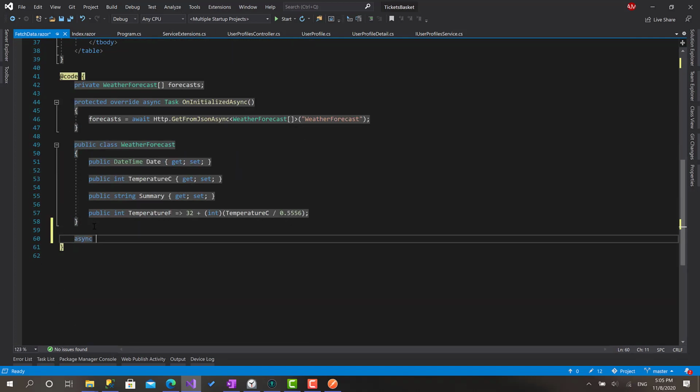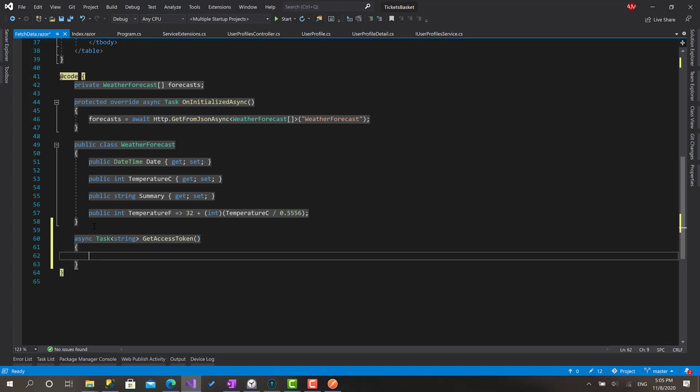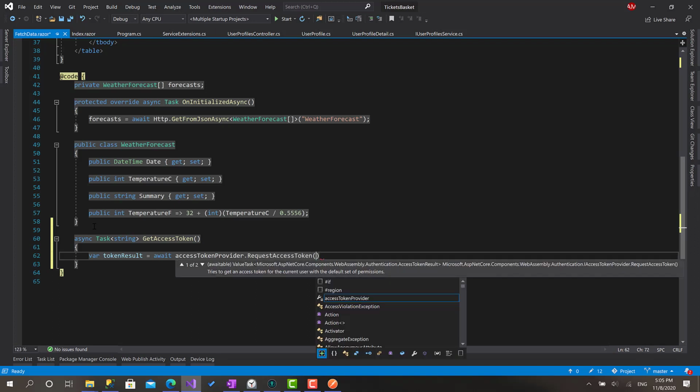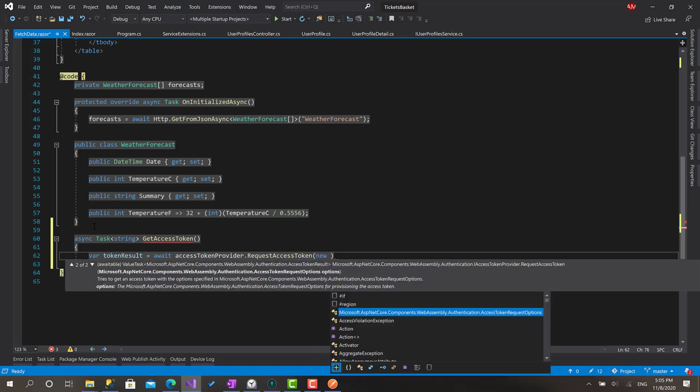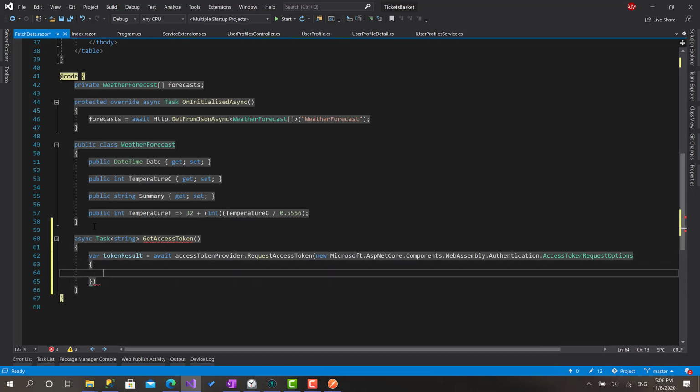It's pretty easy. I'll type here Task<string> GetAccessToken. And then here what I'm going to do is type var tokenResult = await accessTokenProvider.RequestAccessToken, like that. And then it takes an option, AccessTokenRequestOptions.